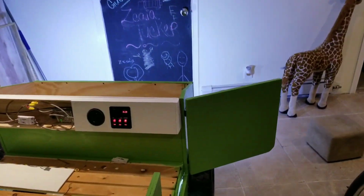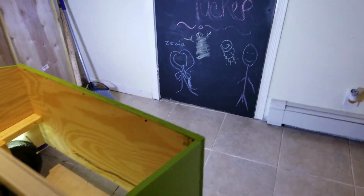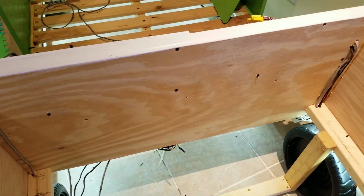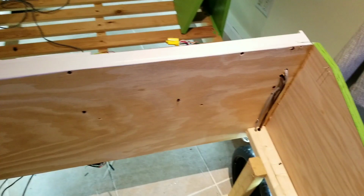He's gonna keep it clean. This is where his books go. Got the back lights working properly. Books are gonna work right there. And then the toys are gonna be in the front. Gotta cover this stuff up. And then we're done.